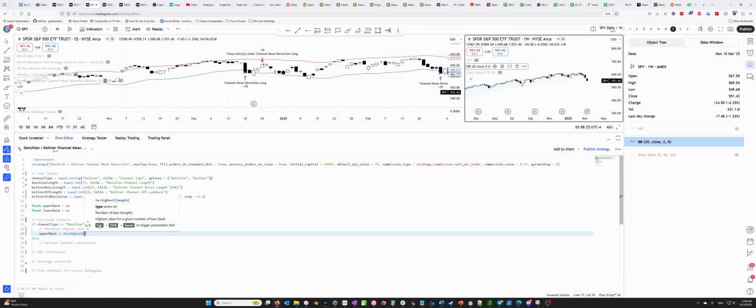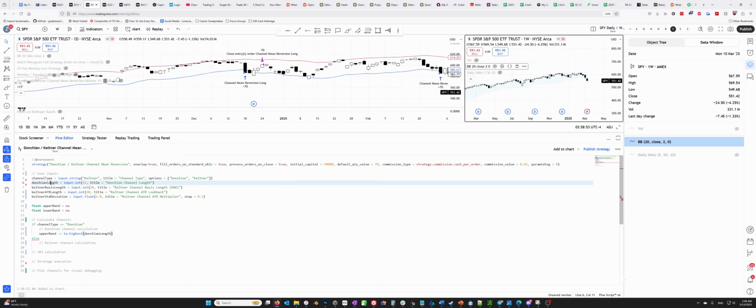So if you read here, it's going to take one argument, which is the number of bars you're going to look back, and it's going to report the highest value for that number of bars back. So we don't want to hard code 15 because we want the user to be able to play around with that number. So we're going to put Donchian length in here. So this is going to calculate the highest price value some number of bars back that's equal to the Donchian length, which is what the user set.